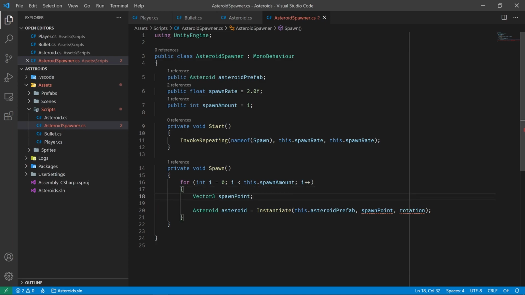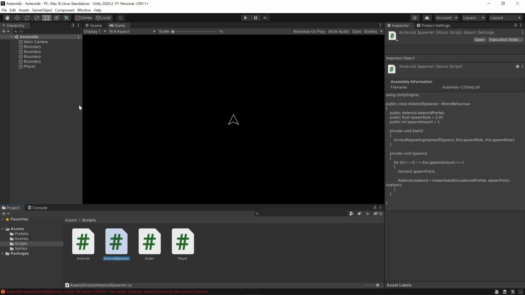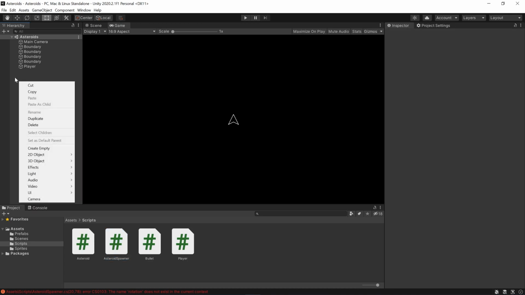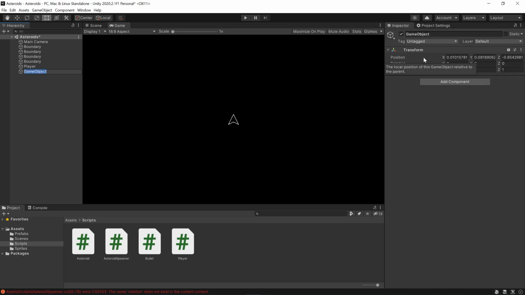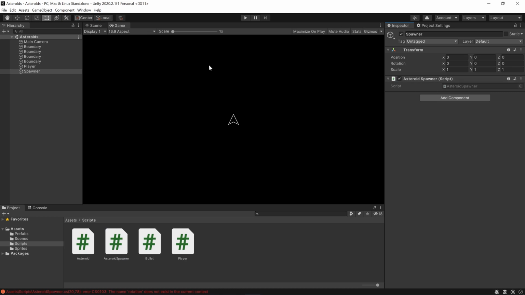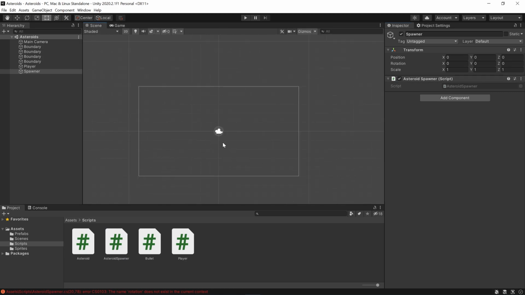So for spawn point, let's actually go to our editor real quick. So we're going to have, let me create a new object here. Let's create an empty object and we're going to call this spawner. Let's reset its position all the way back to, reset the whole transform to 0. And let's add our script to that. And so our spawner here is going to be an object in the scene that we can change the position of. If we want to, we can choose where to spawn these enemies by moving this spawner somewhere else. And we could even have multiple spawners if we wanted to.